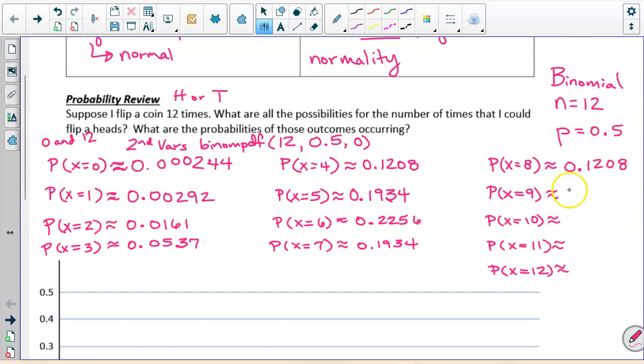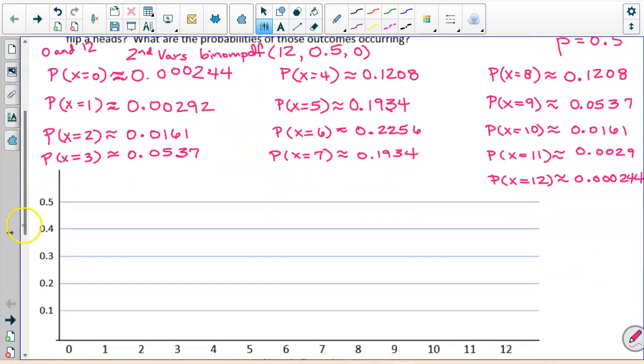Next row. 9. Okay. 10. 0.016. I left out the 0, didn't I? Try again. 0, 1, 6, 1. Thank you. And last row. 11. 0. Okay. Somebody else from that row? 0.0000244. Okay. Did you like that? Like splitting it up so you didn't have to do them all? Yeah. Okay, good.